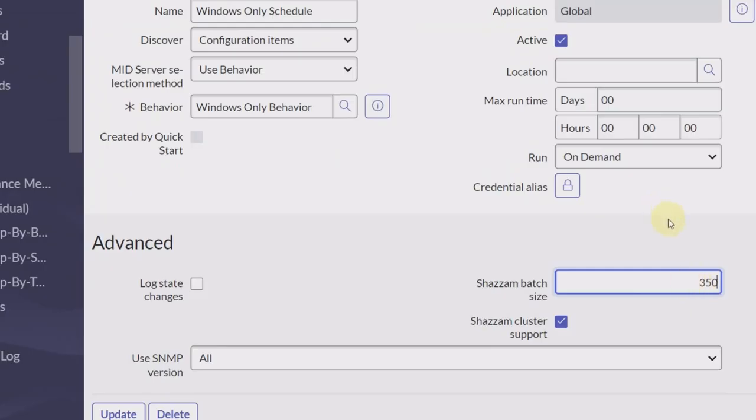Unless this particular number of devices has been scanned for the ports to see which ports are open or not, the classification phase will not begin. If you reduce this batch size, the system will not wait for the whole scanning to be completed.